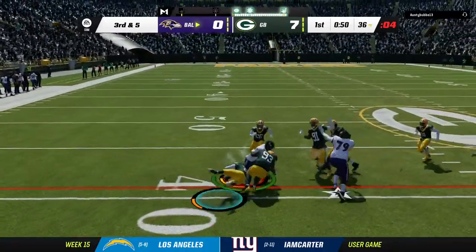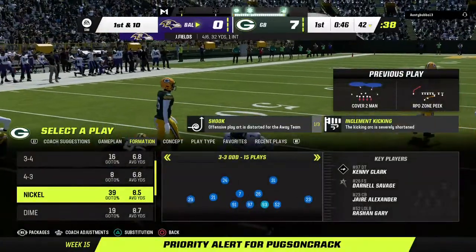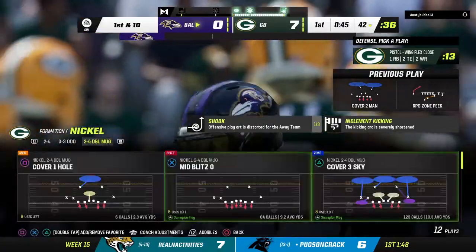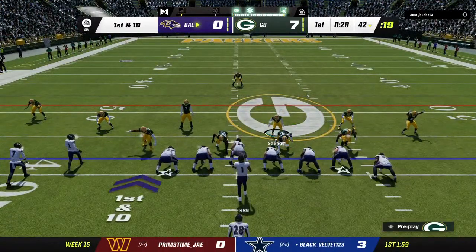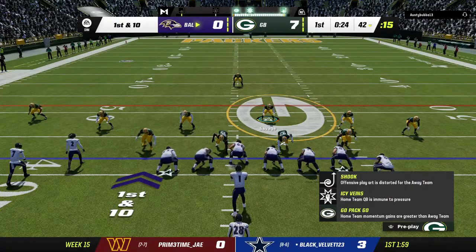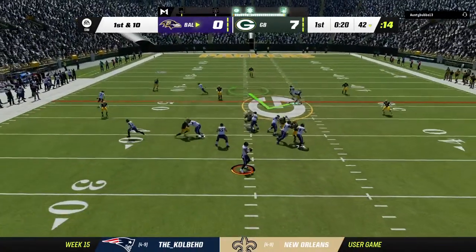A slant route caught by Bateman. And he'll be taken down, but he does have first down yardage. Give him 6 yards, and they do convert on third. Zero hesitation that time. That was get ball, throw ball. Yeah, turn it into a smoke route. If you see the coverage off the receiver, doesn't matter whether you call it a run or not. Just take the ball, get it out to him.